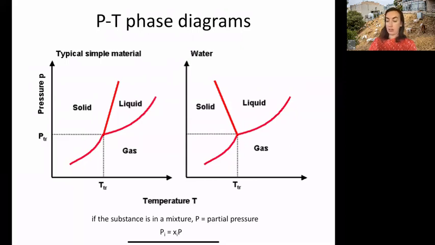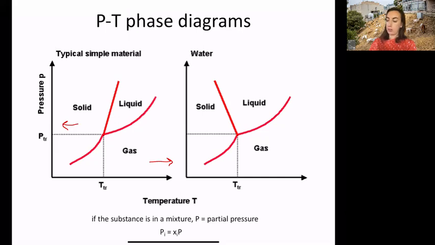At high temperatures, so way over here, it should make sense, I hope, that you're going to get a gas. At the highest temperatures for any substance, you're going to get a gas, and at the lowest temperatures, so over here, you're going to get a solid, and then the only phase that's left is liquid. So never try to memorize what goes where. You could logic it out with pressure too: at very high pressure, you should have solid dominate, but that gets a little complicated.